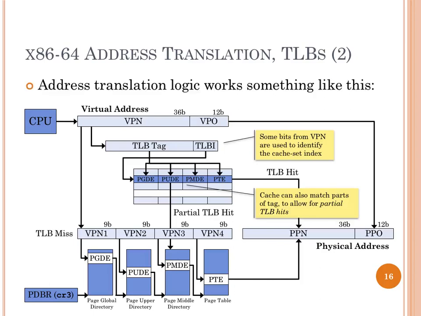Okay? You can tell that's a new slide because the animation is bad. But anyway, if we get a hit, then we can just go ahead and pull out the physical page number. Obviously, it's going to check permissions and so forth, and then that'll come down if everything's allowed and we don't get a general protection fault. And then, boom, you're done. That address translation maybe took a clock, or maybe it took no clocks, because translation look-aside buffers are super fast. Okay? But if we get a miss, then we go ahead and do the thing that we talked about. We start accessing memory. Okay?